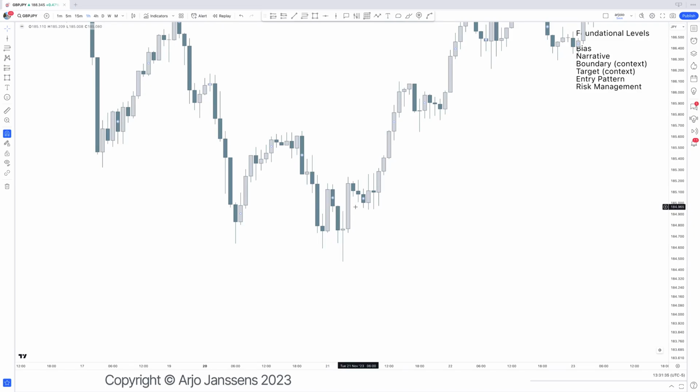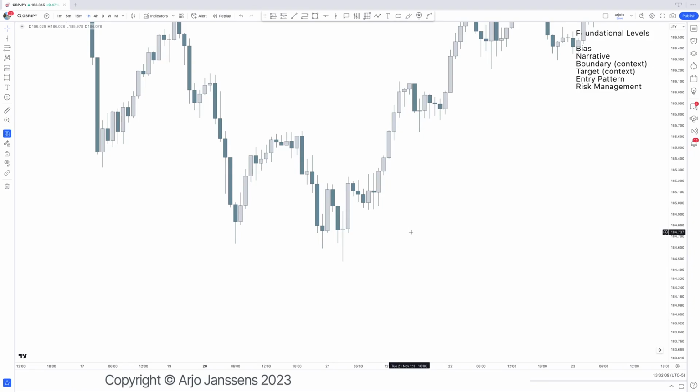A fair value gap where the third candle has not even been created just yet, because that will add on to something we're going to touch on later, which is that the market is already taking into account and predicting where the next fair value gap is going to happen. It already knows where the next fair value gap is going to be created. So we also need to know where the next fair value gap is going to be created. That is how we can view that, through the 3-candle pattern. All things we're going to go over.